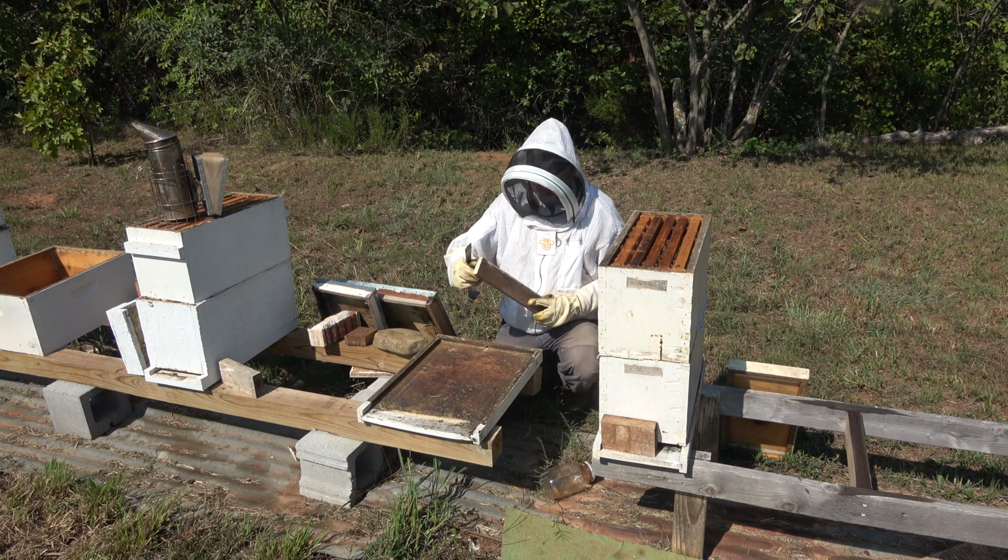I don't know that we need this in there or not. This thing's kind of warped, so the back's real tall. Yeah, we'll try that. What you don't want is water to land on the front and run back underneath inside the hive.